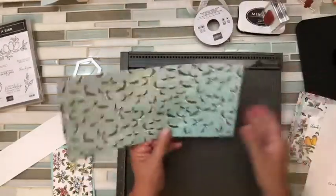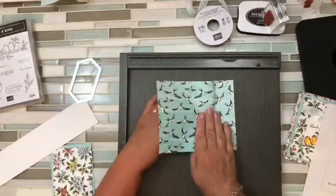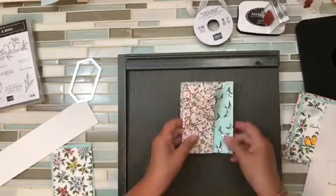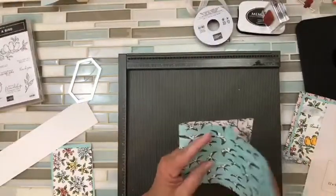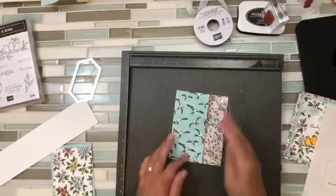Yeah, my birds are going to be upside down because this is going to go like this, right? So this is how your card is going to fold, like that. And my birds are upside down. But if I want my birds on the outside, maybe I can get it right. Oh, I can. Birds are okay. Phew.